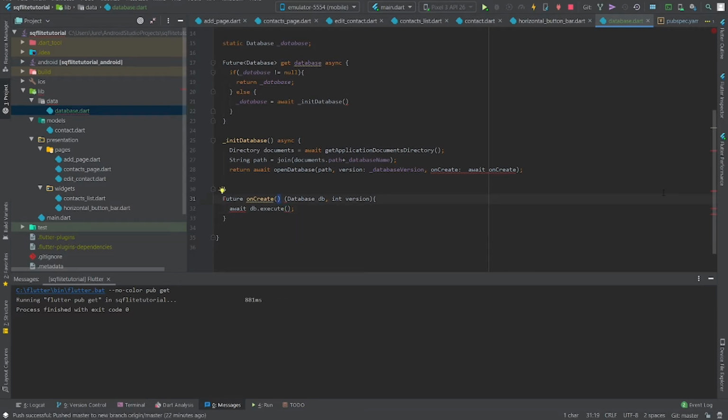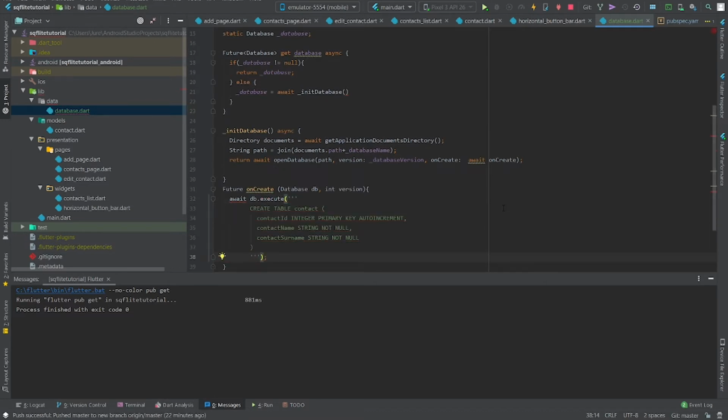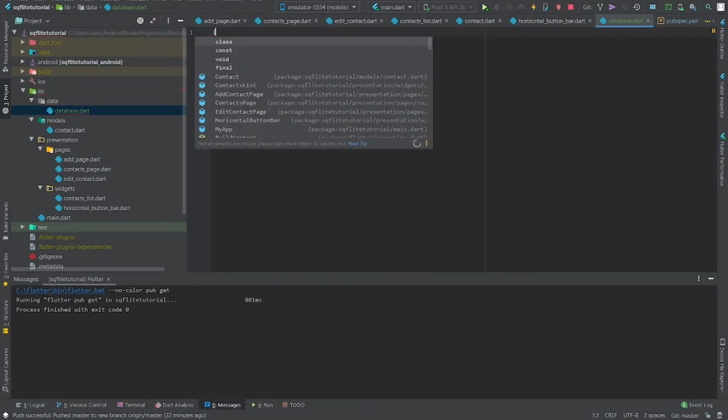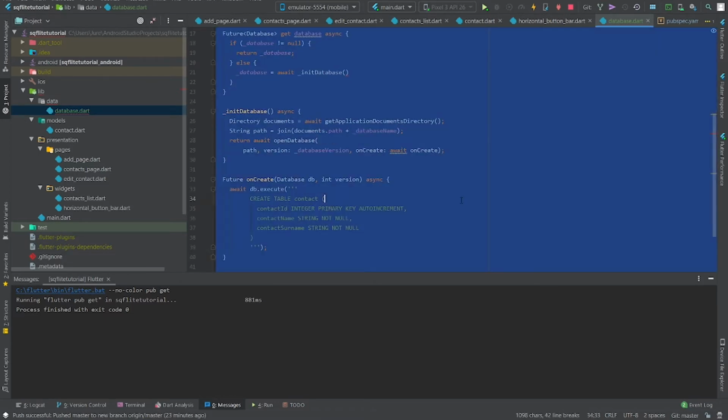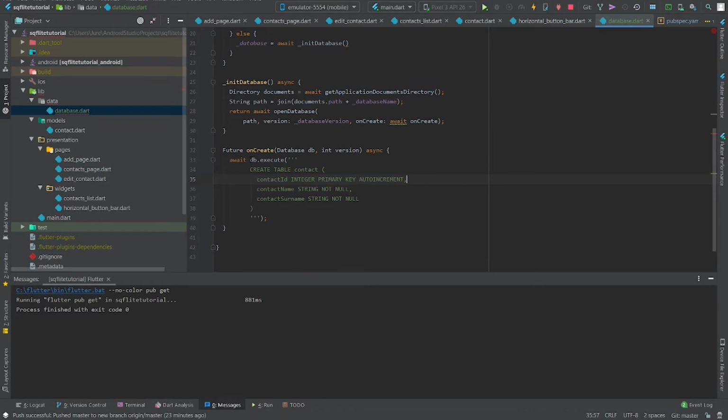We can't use any helper methods from SQFLite as I'm aware of, but I already have this prepared, so we don't waste time with writing basic SQL. And yeah, here we have it. Oh yeah, we are missing async because this is going to be an asynchronous method. Just format it a little, and as you can see, we are here creating our tables.